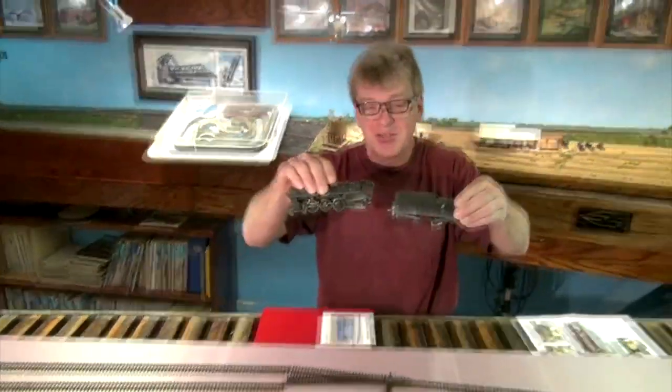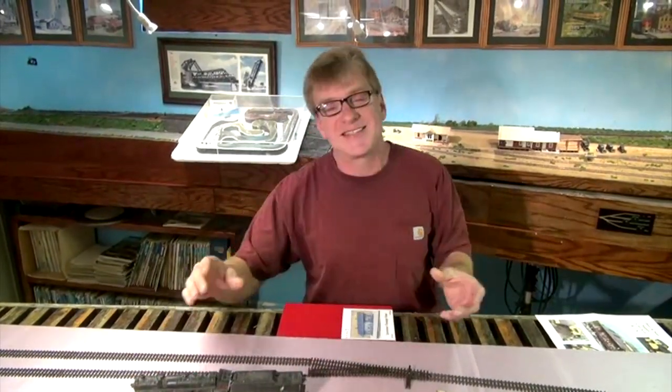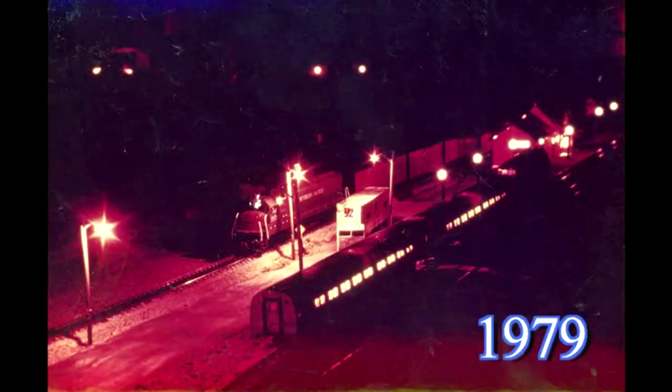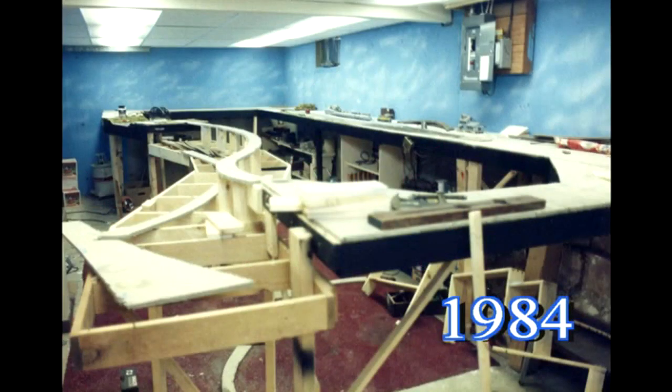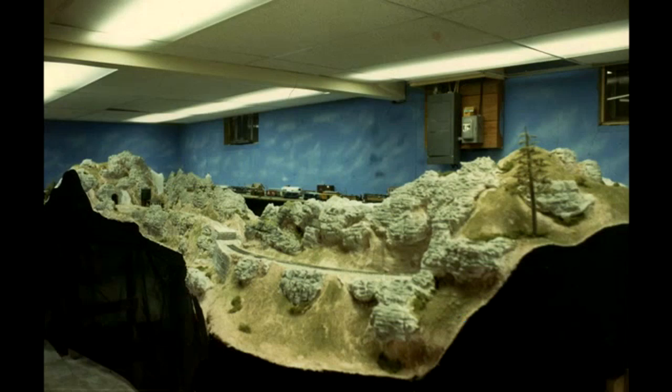And a lot of times, I tell you, my first train layout that I ever had, my Sears and Roebuck Tyco train, which I've still got the original locomotive from that set, came with a configuration of a circle and a siding. So it was really easy planning that layout, simply because I was 8 years old, and to have a loop of track with a train on it was a dream. So that was my track plan. And what I did was I built off of that with buildings and experimental scenery and slowly incubated with that and learned a lot about how to make layout scenery and stuff. And that really helped me a lot.